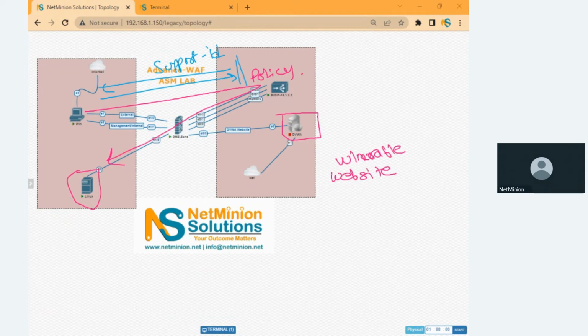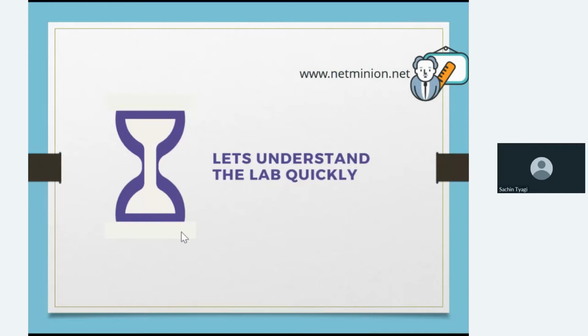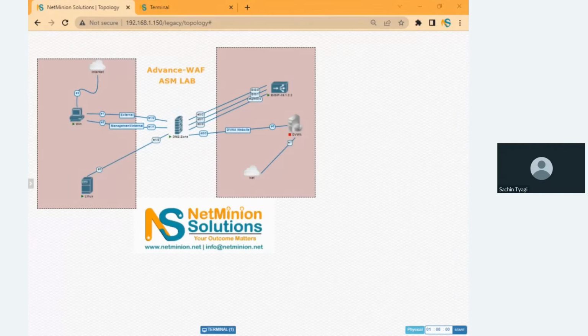Sure. Anybody else has any doubt? You used the DMZ word here. Is there a specific reason, because it's used for firewalls? Speak a little bit louder, Sachin. Yeah, you used DMZ zone, the naming convention. Any specific reason?